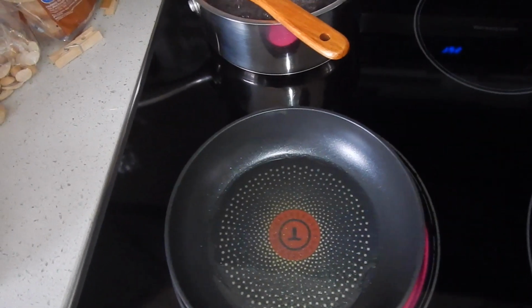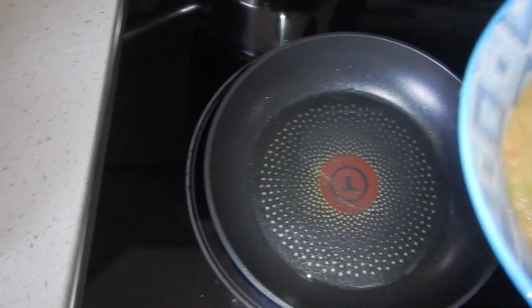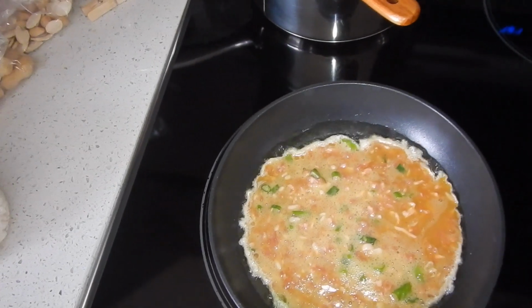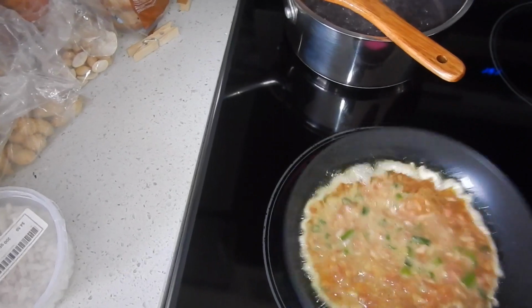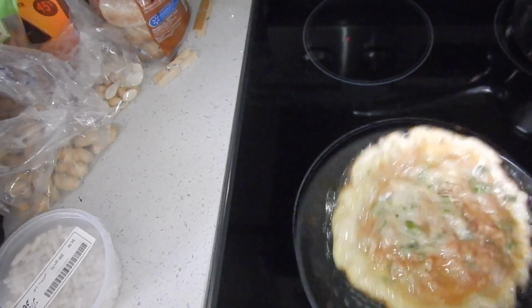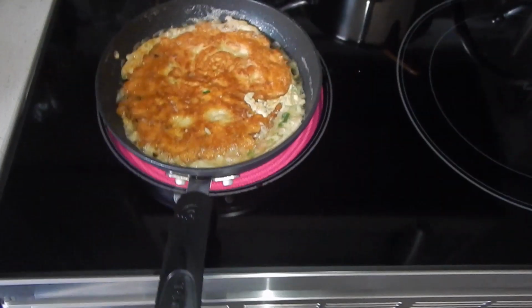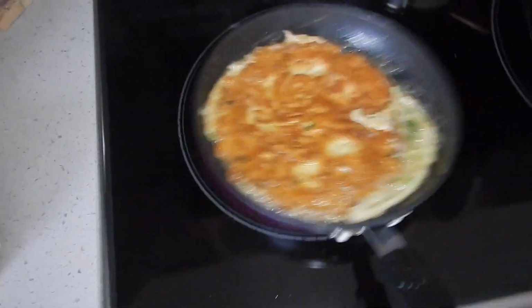Okay, just wait for a second. Now I can feel the pan is already hot. Then let's put the eggs into the pan. There we go. Okay, the eggs smell pretty good. Then we can also shake the pan for a while, to avoid the other side sticking. So the other side is this color, and then you flip it, turn off your heat. Then I think I'm ready to go.